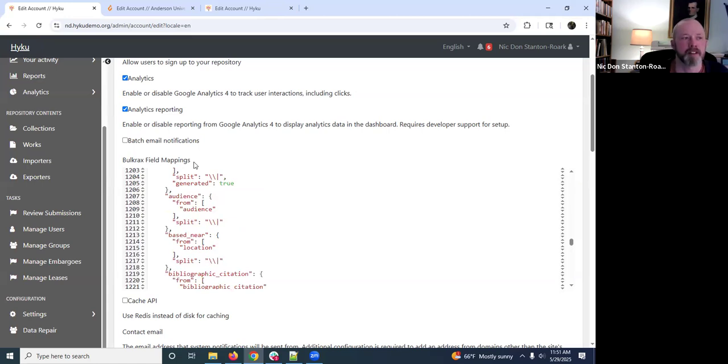So this is something where I would give repository administrators a bit of guidance and say, if you make changes that you need to abandon, contact your super admin, because they will be able to at least restore it to a default, but not necessarily restore it to any specific past state that was working well. So a little bit dangerous in that way.